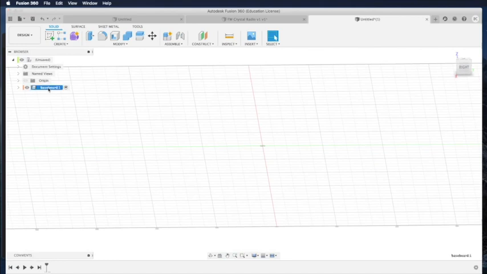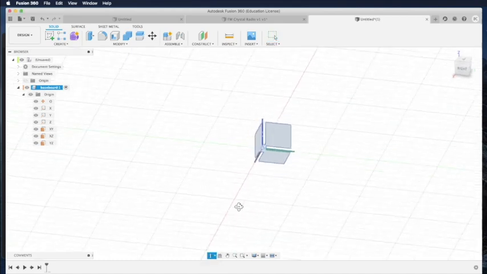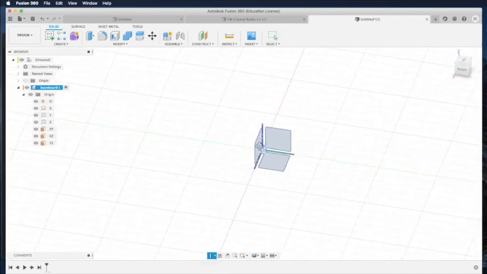So now we are ready to create a baseboard. Let's expand all the arrows, and let's see what we have in the baseboard so far. We have only the origin. So if you want to see the origin, you can turn this eye icon on, then you see the origin. Origin is the index of the x-axis, y-axis, and z-axis. The origin O means the 0, 0, 0 coordinates.